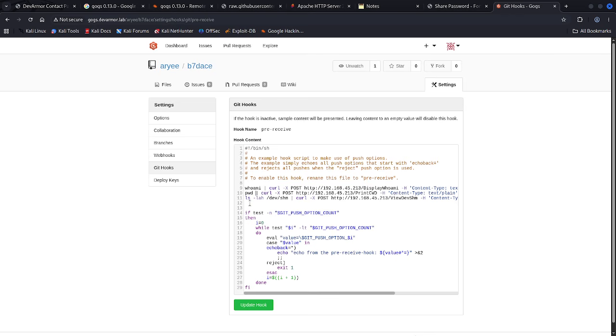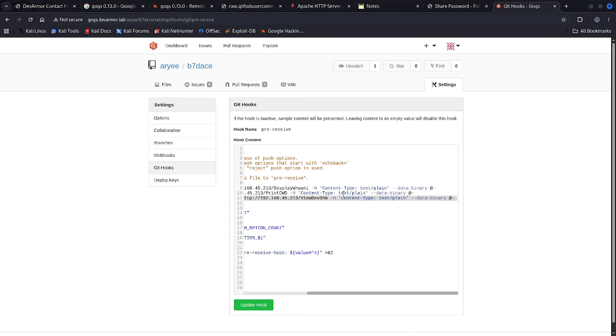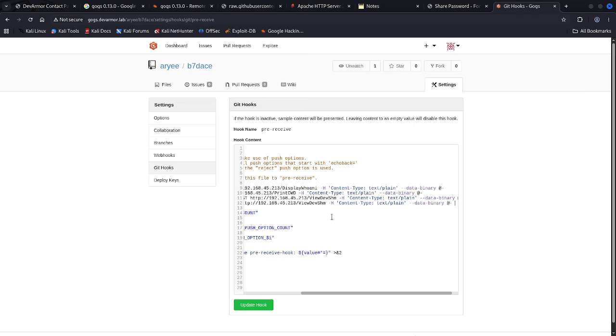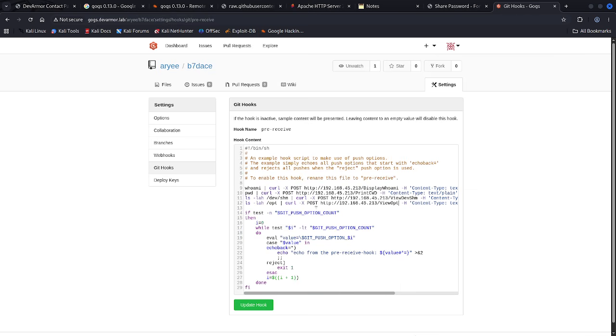And let's also check the content of ls -leh, and let's do the opt directory, and then pipe this into this one, and that should be it. So this would be view opt directory, yep, and that should be it.